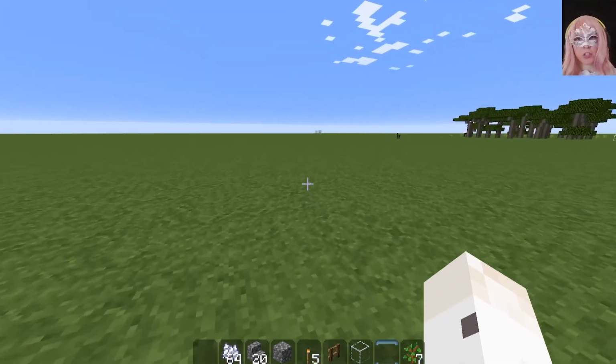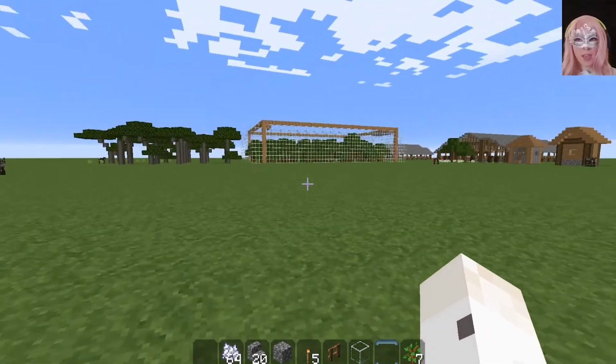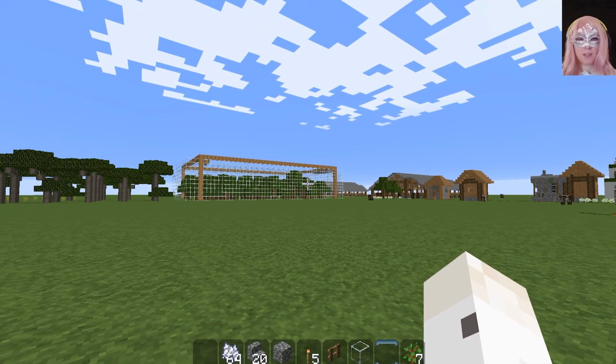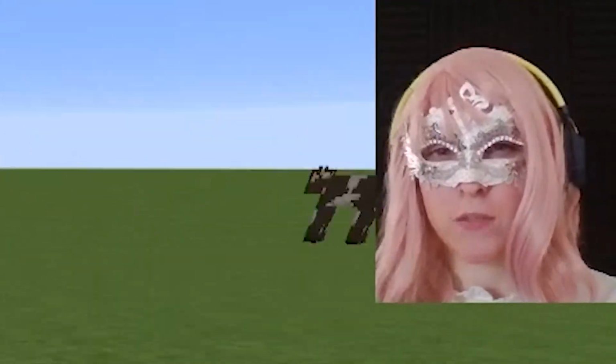The reason why I want to show you this farm so badly is because I think it's really useful to have in the early game. And as you can see over here, this is what it's going to look like at the end. Well, that's the full greenhouse version. I'm going to show you the way I made it in my survival world.